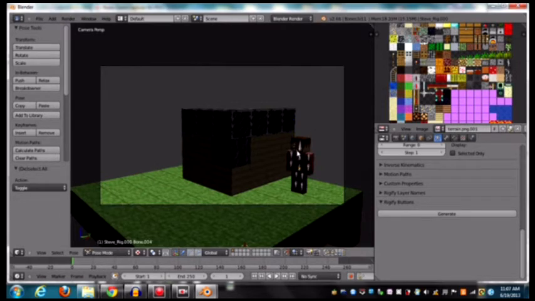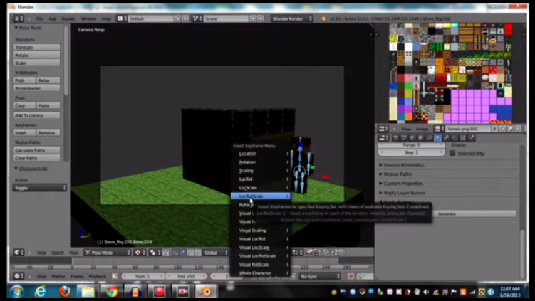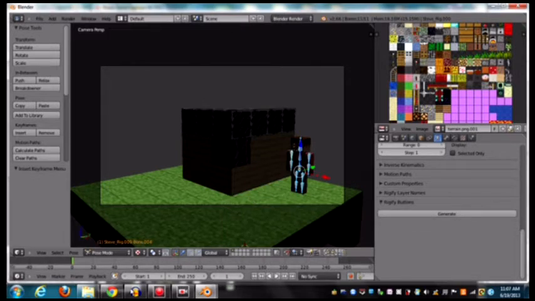We select all our bones by hitting A. If you selected none of the bones, that's because you had all the bones selected. A either selects all or deselects all. So, we select all, and now we hit I, and these are our keyframe options. We can say we just want the location, scaling, rotation, or all three. Since we don't want to scale them up, and we want them at this rotation, location and scale, we're just going to go with Loc Rot Scale. We click that, and now this is yellow. So that's a keyframe.